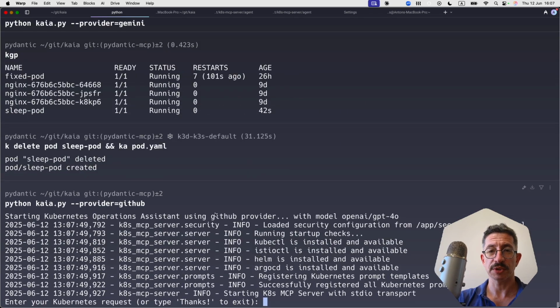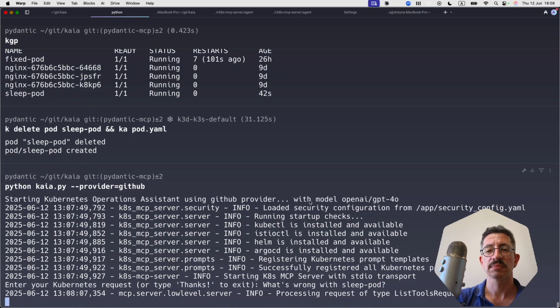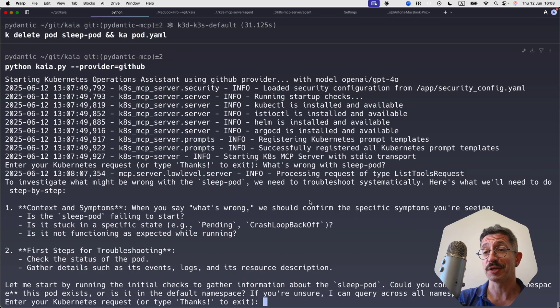So we're using GitHub provider with model OpenAI GPT-4o, and we will ask what's wrong with sleep pod. Yeah, I know I'm not providing the same prompt to them all. I'm actually relying on the GPT-4o.